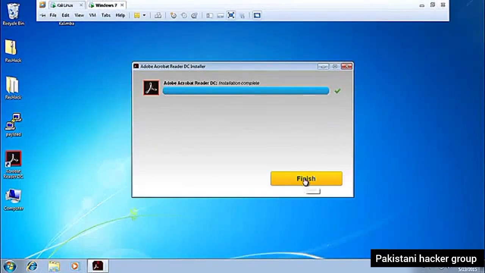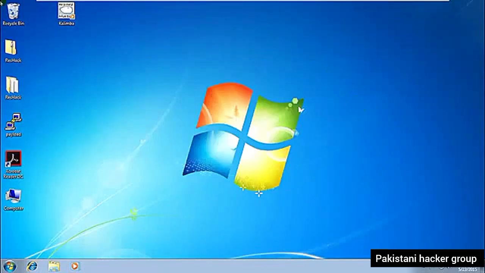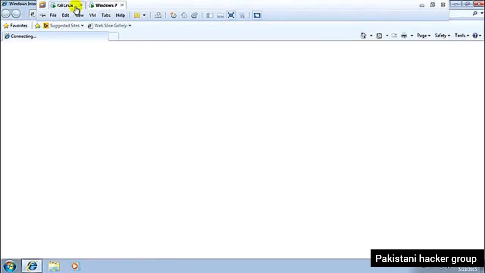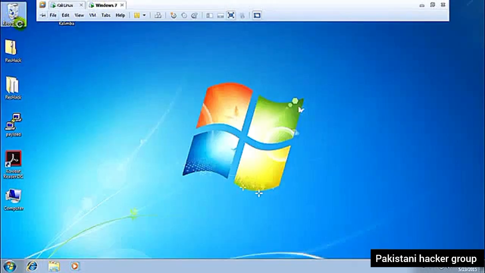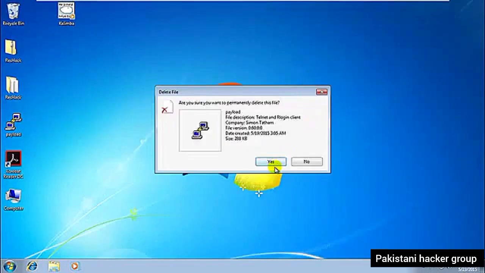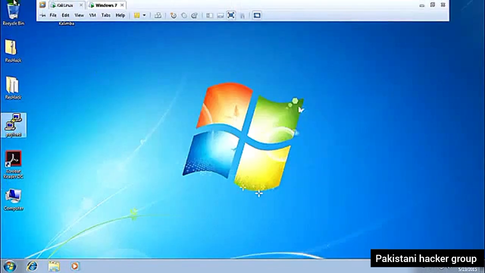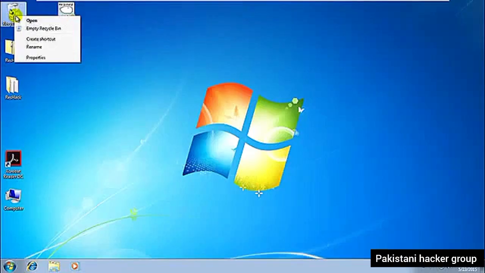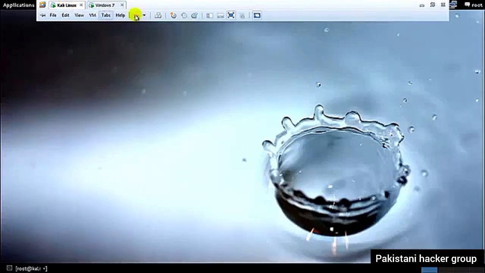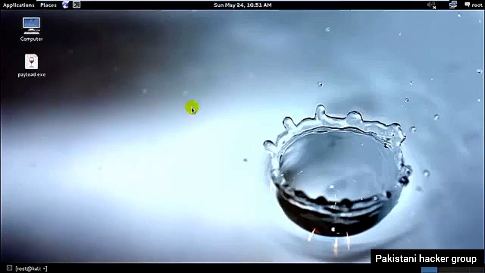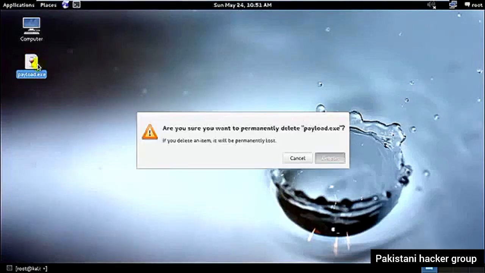Seems like we have finished our Adobe Reader installation. So now it's time for us to start our attack. Let's delete all of these things. Now back over here. Okay, so yes, I'll delete this as well.